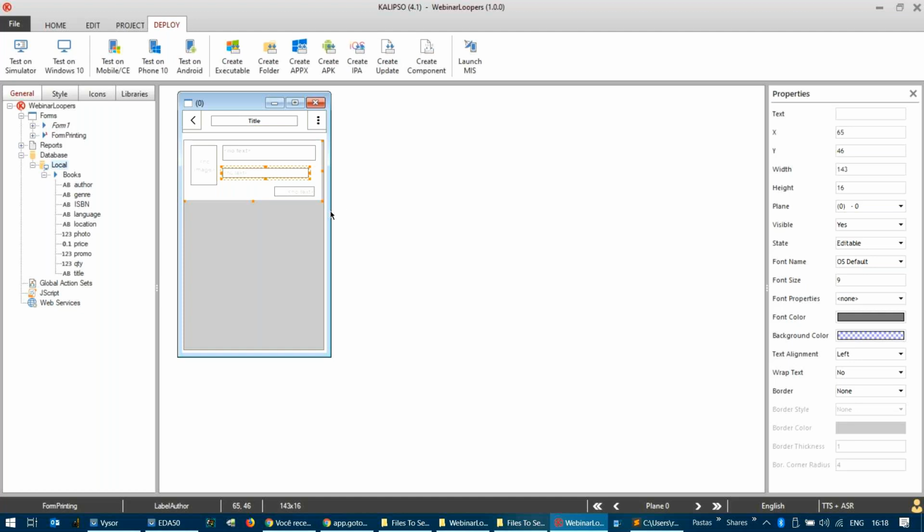Now, what we can do also with loopers. Loopers are not only for visualization, we can also interact with loopers. For instance, if we wanted, we can check something on that specific book.